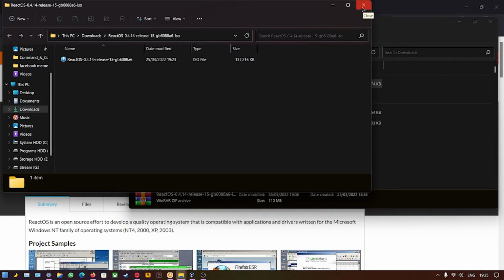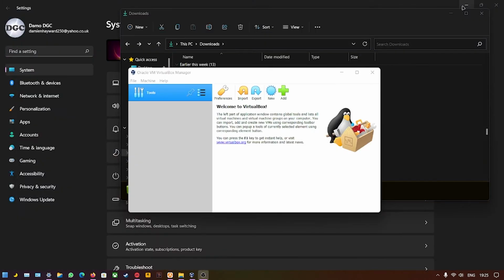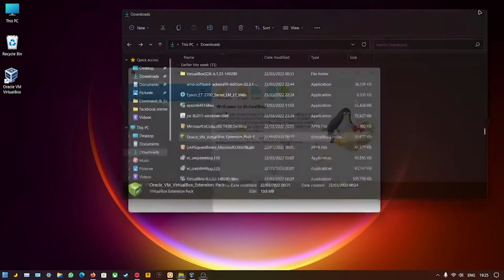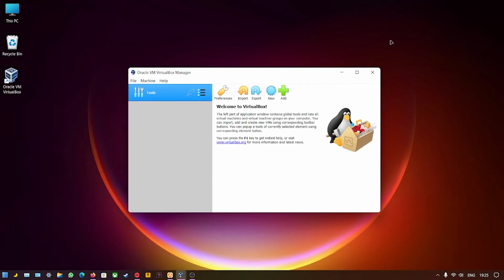Right, so that's been extracted. We'll close that. Right, as you see here, I have VirtualBox on. Right, so we need to make a new virtual machine. So this is going to be a bit of a tutorial, as you may see.